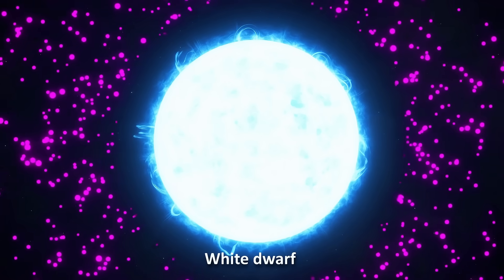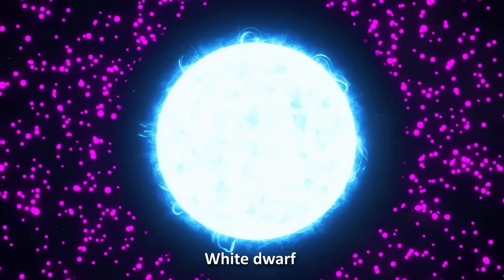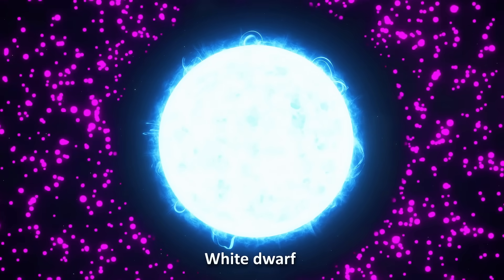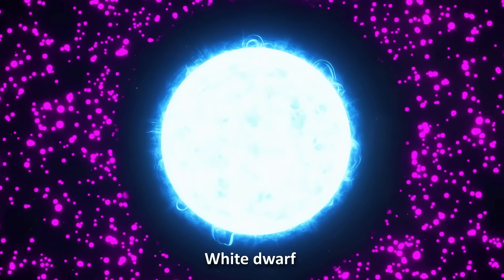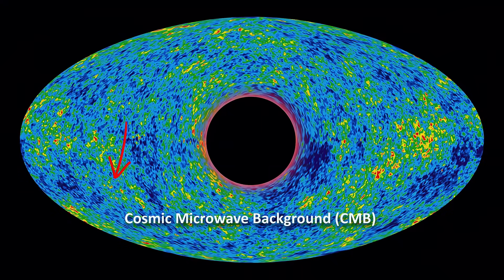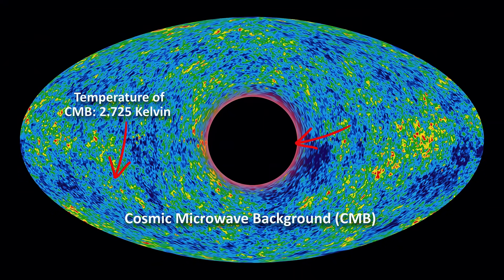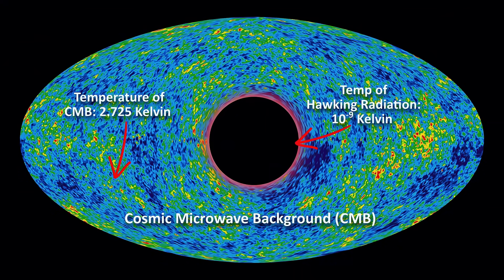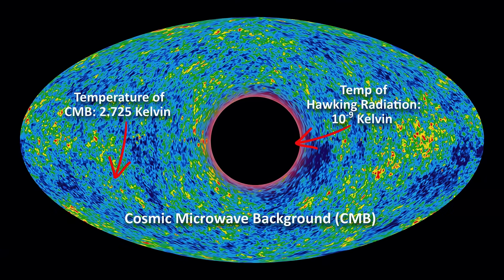But whether it's a black hole or other collapsed star, Hawking radiation is so faint that we currently don't have sensitive enough instruments to detect it. The temperature due to Hawking radiation is in fact lower than the background radiation of the cosmic microwave background, which is the leftover energy from the big bang. So detecting Hawking radiation is like trying to detect the light of a firefly in front of a searchlight.